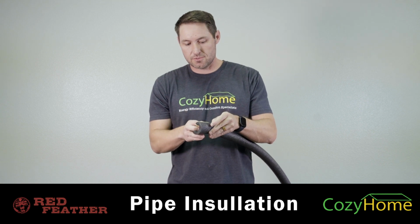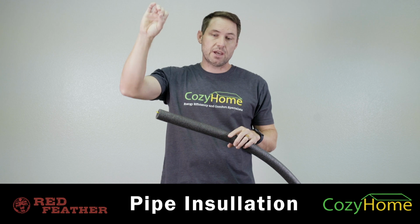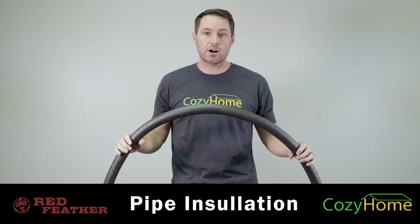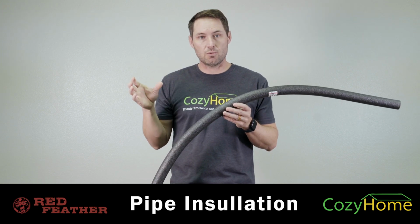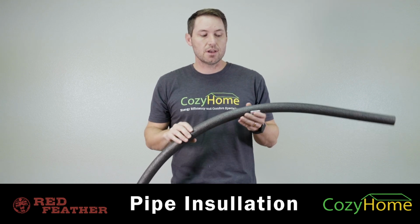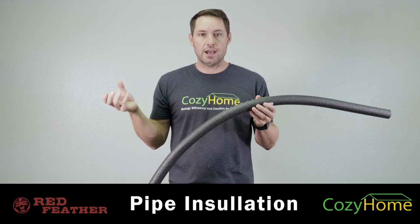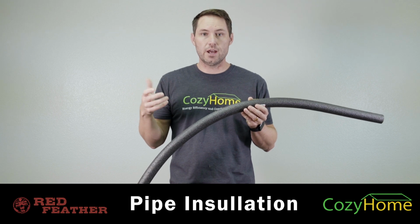Where you want to use this is right next to your water heater. You usually have two pipes coming out of the top of your water heater. You'll have a cold water pipe and a hot water pipe. It's not necessary to put this on the cold water pipe next to your water heater unless your water heater is located outside and there's a freezing danger. The idea of this is to help insulate that pipe so you're not losing that heat to the outdoors or to inside your house when you have your water heater running.